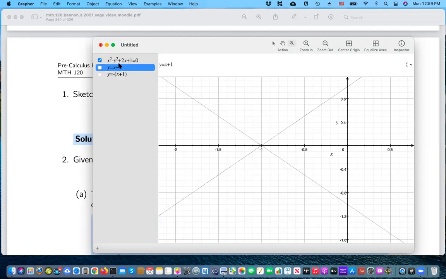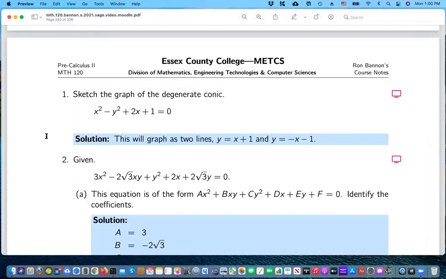So what was my computer able to do? Graph that degenerate conic section, right? Very easily, by the way. The resolution had to be improved, by the way. And also graph out the two lines that I said it was, right? It's actually two straight lines, all it is, all right? So I'm going to go back to the whiteboard and I'll do number 2. Number 2 looks like it might be a little difficult.